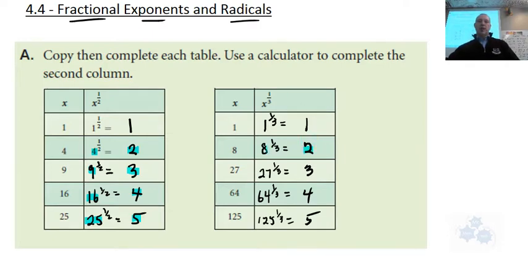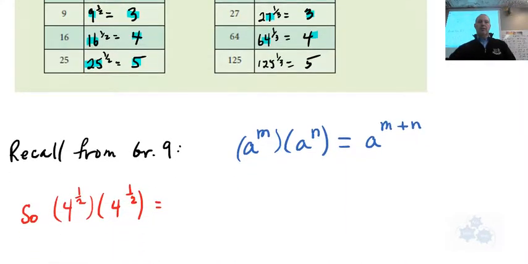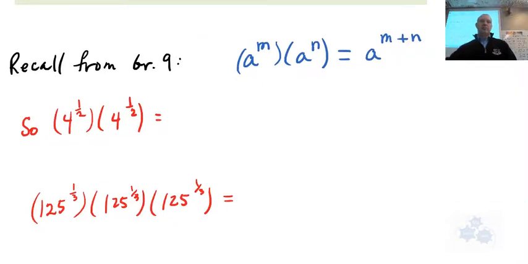What about over here? 2 and 8, 3 and 27, right? These are cubes, right? 4 cubed is 64. So in order to find the cube root, you can use the power of 1 over 3. All right, so what does this mean? Well, let's take a look at what you learned in grade 9, or earlier. You probably learned this earlier. But when you have two powers that you're multiplying together, when the bases are exactly the same, what you can do is write down the answer, the same base, and then you add the exponents. Okay? So that's an exponent law that you've seen before.